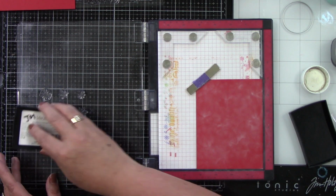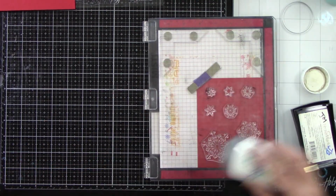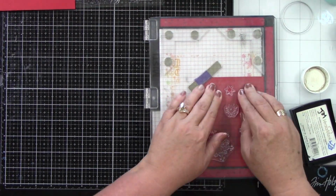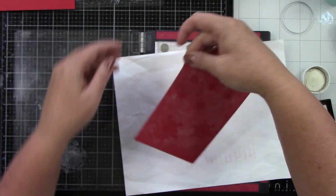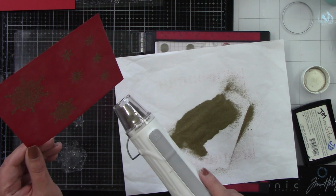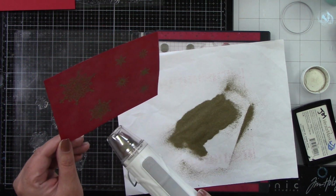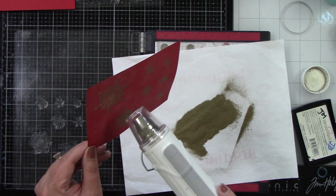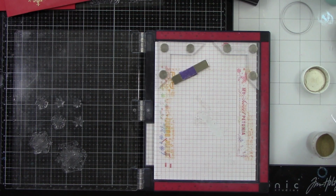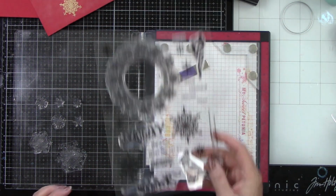More red cardstock, prepping it again with my powder tool. I don't want any of the embossing powder to stick to the cardstock. I just want it to stick to the ink. Sprinkle on my gold embossing powder. I'm using Lawn Fawn's gold embossing powder, and I will also use their white embossing powder. I also like to use Simon Says Stamp and Ranger ink. I like all of them. So these are the ones I just grabbed out of my drawer today.